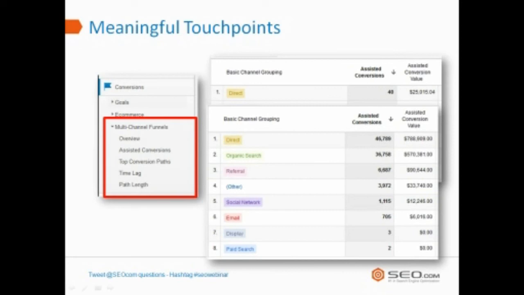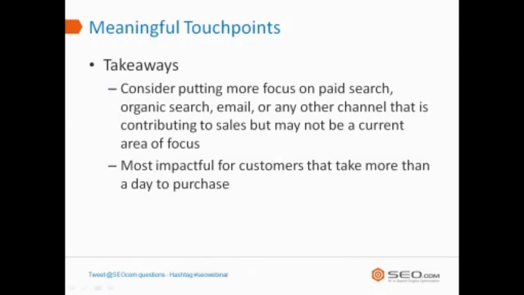It lets you look at the value of each touch point over time. So if it takes a week, again, for someone to make a purchase on your website, take a close look at, in this case, social network, which seems to be a lot more effective than email or display. And so I would give a little more priority to social networks in this particular case, or look at ways to improve those other channels because they're not performing well right now.